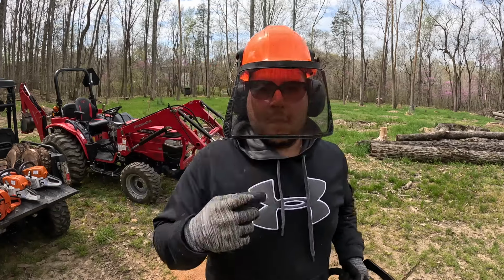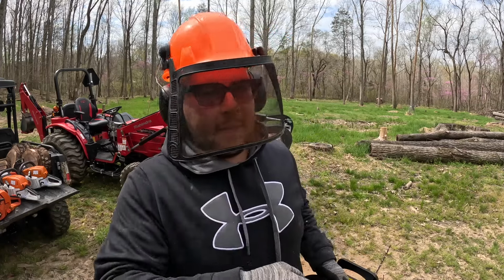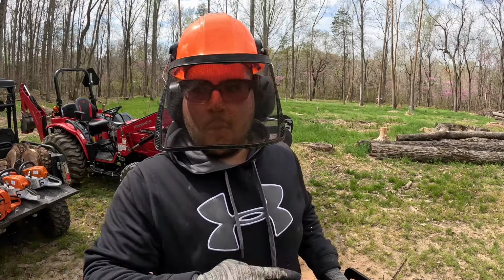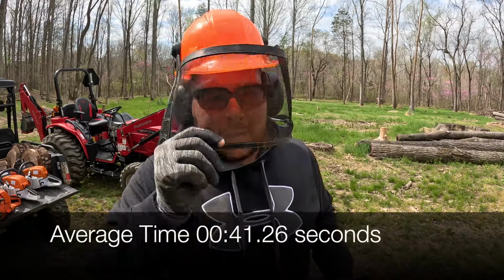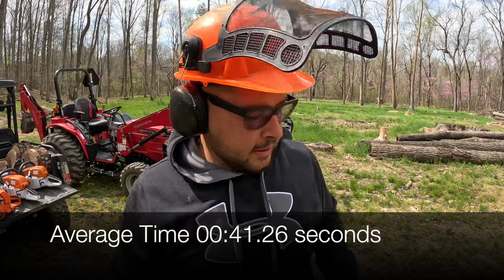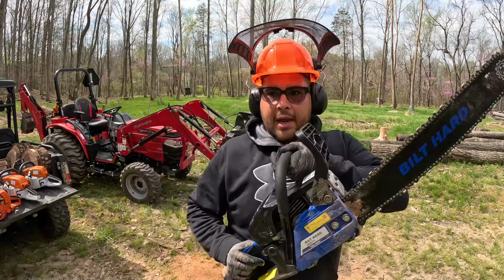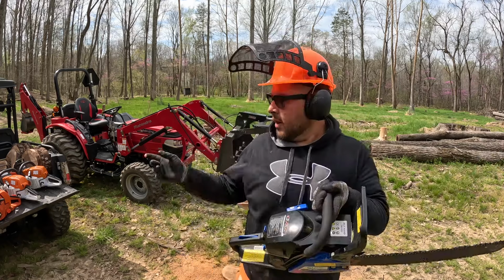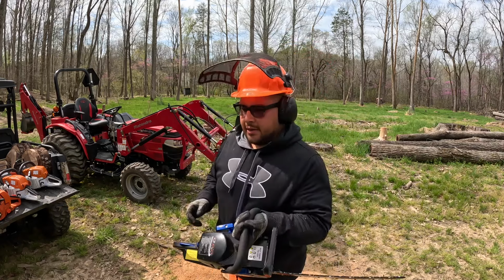I made two cuts. The first one went down straight and nice. The second time I kept sliding off to the side and cutting the bottom out a little bit more, so I didn't go fully through. But I guess you guys see the difference. It's a good saw. I like it a lot. I have no issues with it. It always starts up, but that's the TNA. Let's move on to the Echo and see how that does.